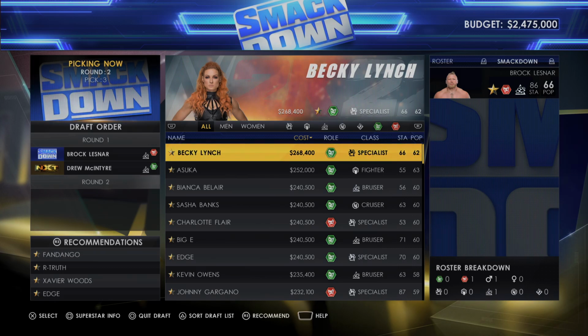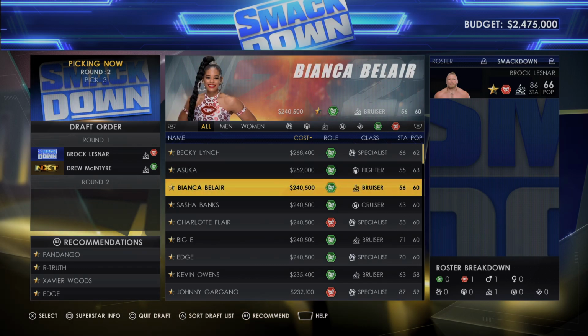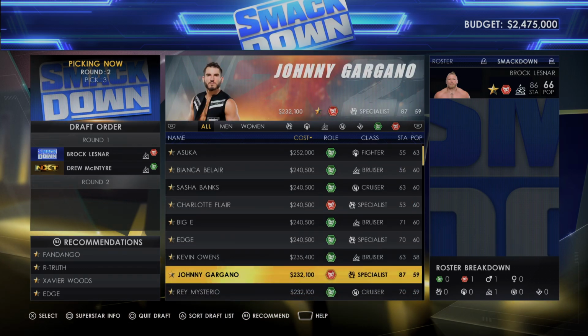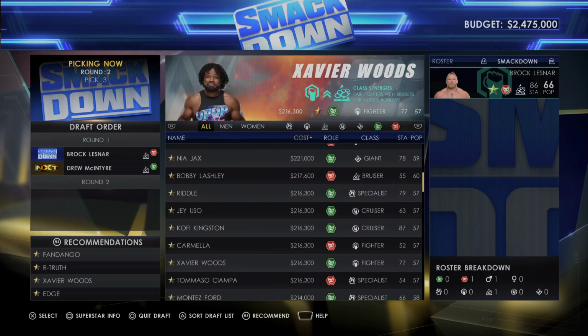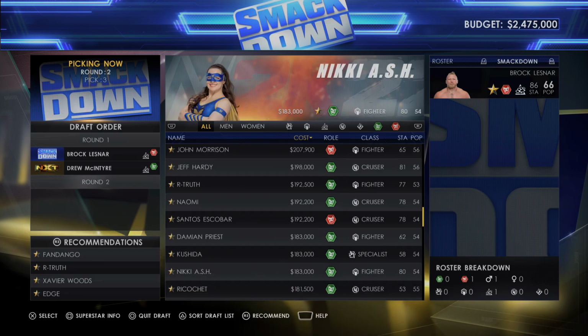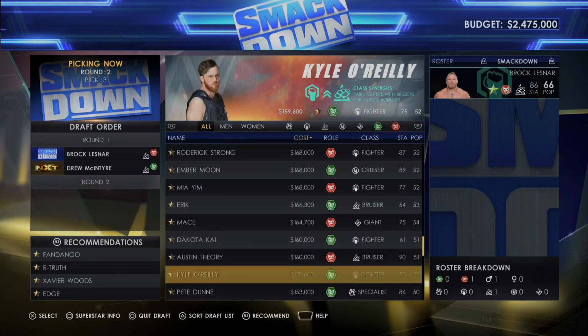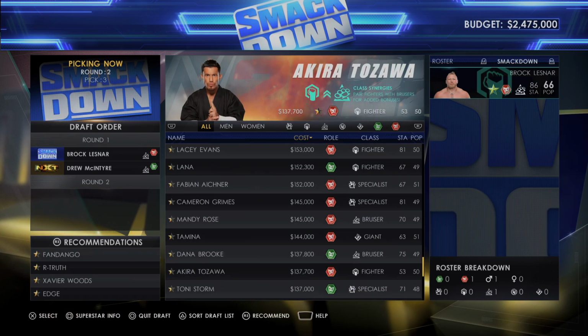Yeah, so they tend to comment, which is pretty fun, in my opinion. But yeah, okay, now the next one. If you're looking at recommendations, you got Fandango, R-Truth, Xavier Woods, Edge. Another thing you have to look out for is your money. You got to make sure that the budget is not running out because you're not paying attention.